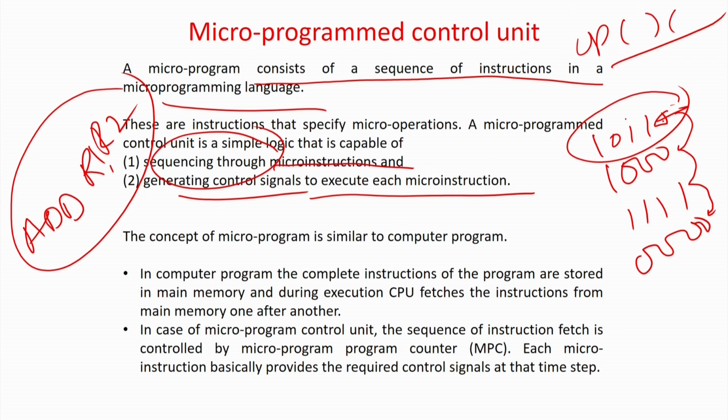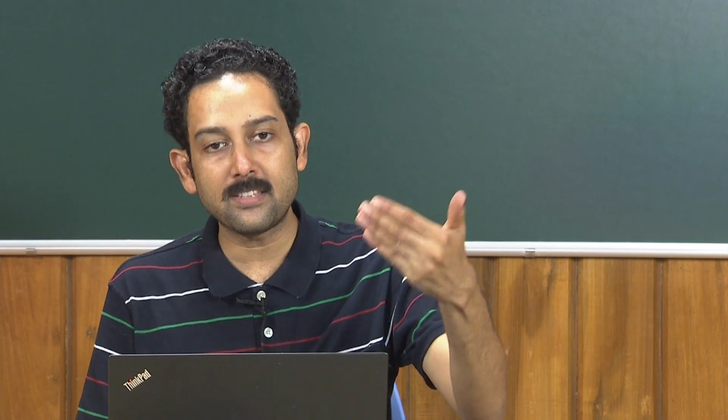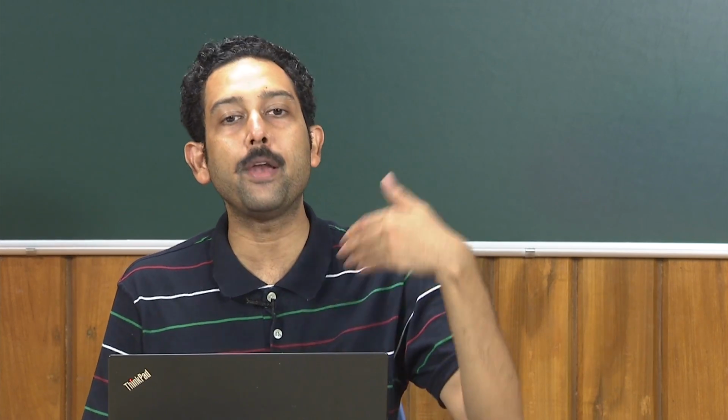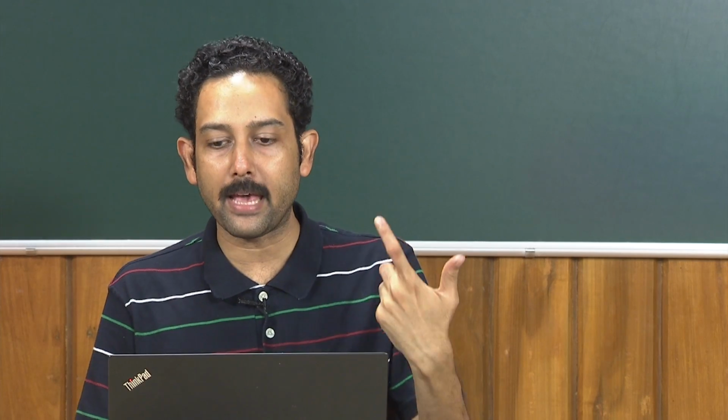But in this case, generally there is one set of fields which will just correspond to the control signals directly. That is, you will directly feed these to different control positions like program counter in, ALU to be added, etc. That is a slight difference, but the control flow is very similar. You go from one instruction to another, then to another, and if required you jump. But basically there is also a program counter which will take care of this.